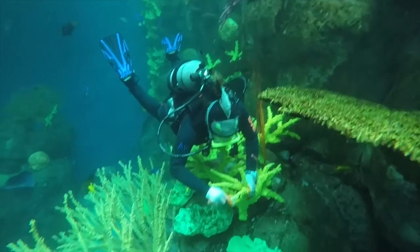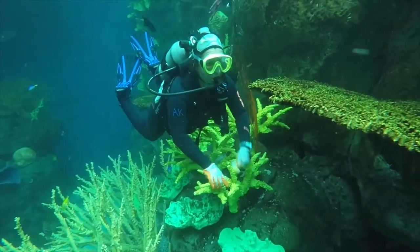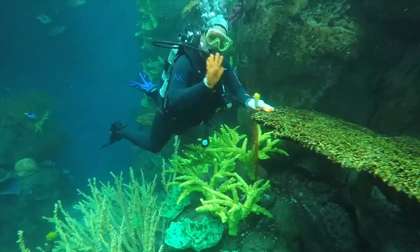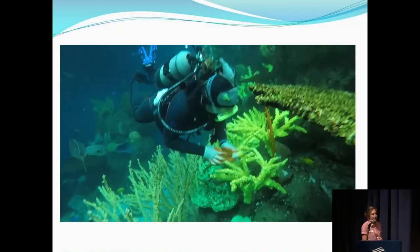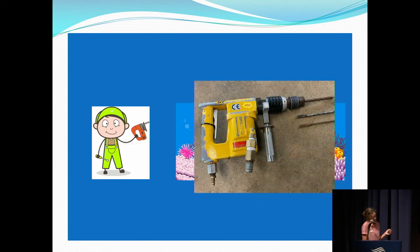As the corals get dirty and start to turn brown, they're scrubbed, as Angelina's doing in this video, or they are removed, bleached, rinsed, and then placed back into the rockwork. To add more corals, we have to drill holes into the concrete that's underwater, something that I'm sure home hobbyists probably don't have to worry about. Luckily, we have this tool to help, which is an underwater pneumatic hammer drill that we hook up to an air compressor.